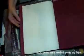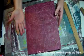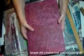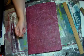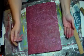I guess I'll make that decision some other time, but all in all, I'm pretty happy with the way it turned out. Not exactly what I had envisioned, but that's the way it goes with art, and I'm very pleased with how it turned out, so getting excited and looking forward to using it. I hope everybody has a great day, and again, I hope this inspires you to create your own art journals.